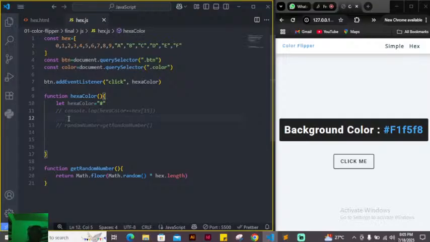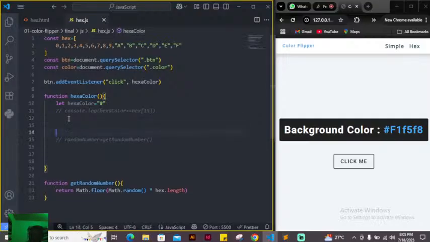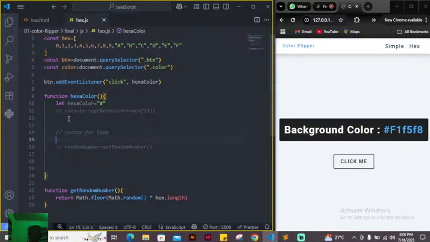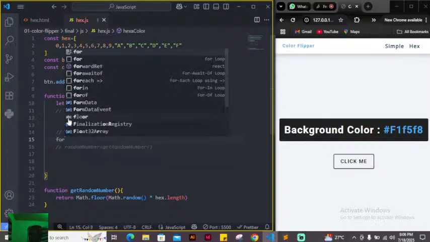Now before I start with the for loop, this is the syntax of your for loop. I will always give you my syntax, because I believe the foundation of programming starts with syntax. If you don't understand the syntax, you are just cramming, and you are not a programmer, because it is when you understand the syntax that you'll be able to fix errors in your code. So the syntax says for.